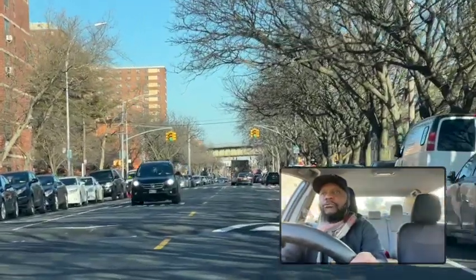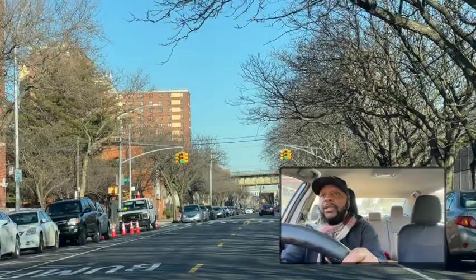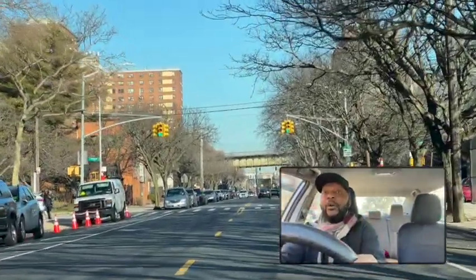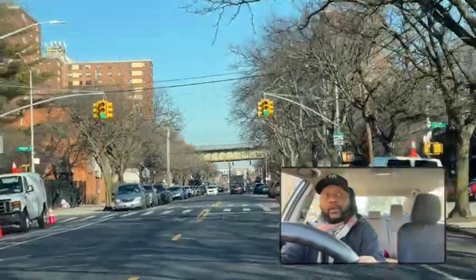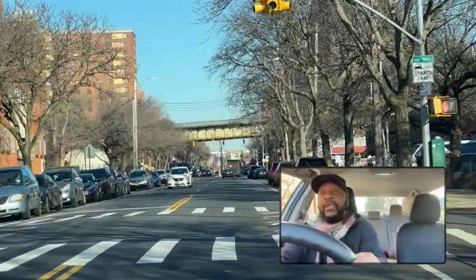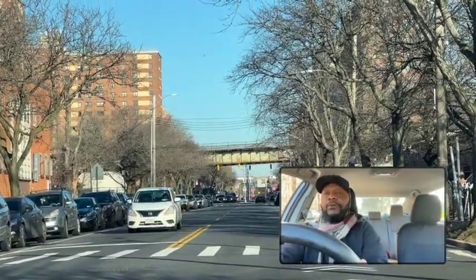Speed bump: we slow down within the bump, as we're supposed to, nice and smooth, foot covering the brake, nothing heavy. Okay, rolling up, let the car go. I'm seeing the light is already blinking. I'm not going to go any faster because we do not want to run a yellow light. You see, nice and smooth here. If we were accelerating heavily, what would have happened? We would have run the yellow light.